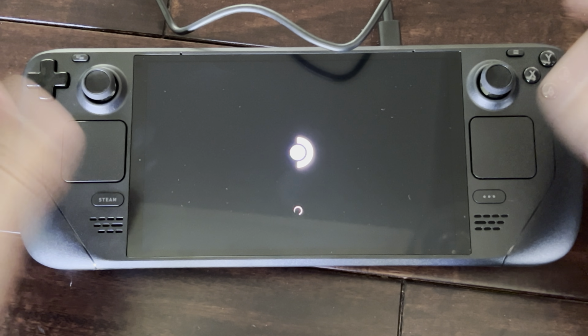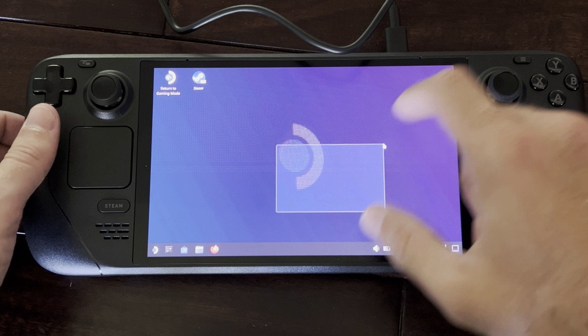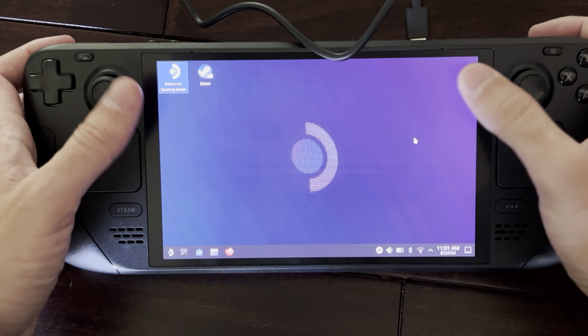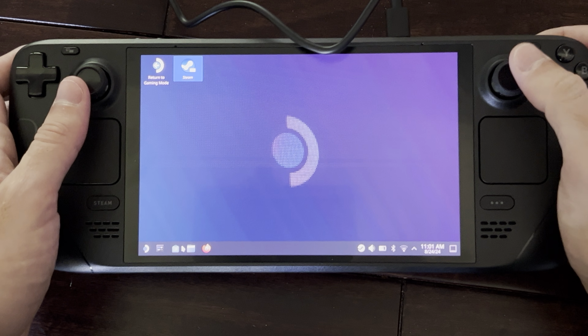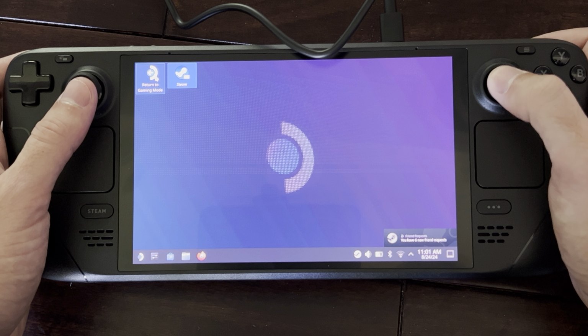And then we can utilize the controls on here. And the desktop mode is kind of cool. So we got that as an option. And you can just move around here. I have to get this to work a little bit better. I don't know exactly how to use everything on the desktop mode because I'm rarely into it.